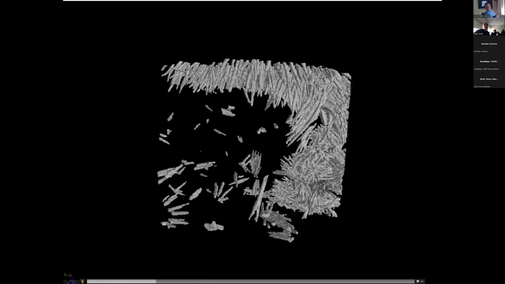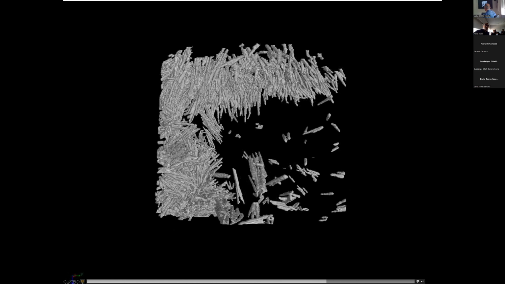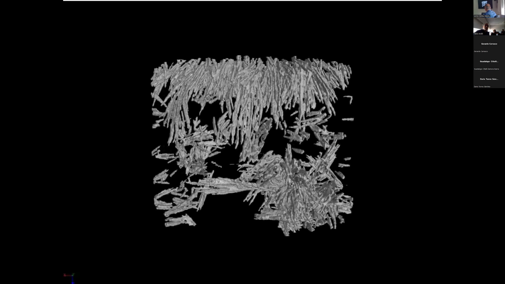So therefore, I have this video, maybe that should work, that can show you how, a bit. This is the crystallization at a certain point of the experiment. There was some pyroxene growing from the top of the crucible down, some pyroxene growing from the crucible inside, some spherulitic growth, and some homogeneous nucleation after 150 minutes.